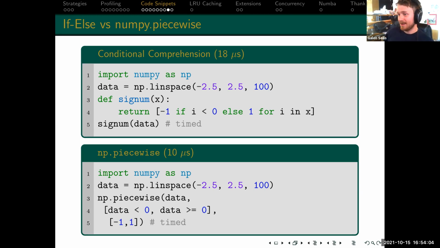If you time that with the conditional comprehension statement, you get 18 microseconds. With NumPy's piecewise function, you have to do some separate things. You have to pass in the data. You actually have to pass in an iterable of the pre-computed Boolean conditions on which branch to go down. But then you also give a final iterable of what value is returned under those different branch conditions.